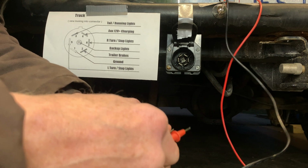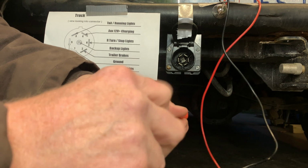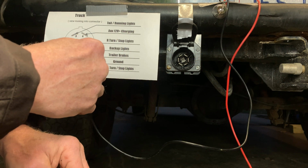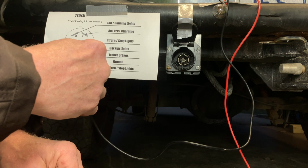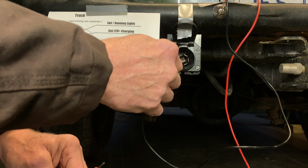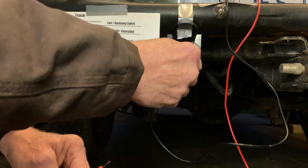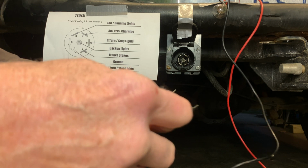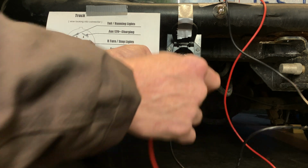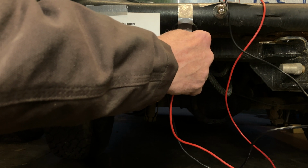I have the right turn signal turned on at this point. If you notice from the illustration here, the right turn signal is directly opposite the left. As a matter of fact, a nice way to remember this is that as you're looking into this connector, the left turn signal is the left contact, right turn signal is the right contact. Somebody was doing their homework when they designed that layout. Ground to the right. Check it out. No light bulb.